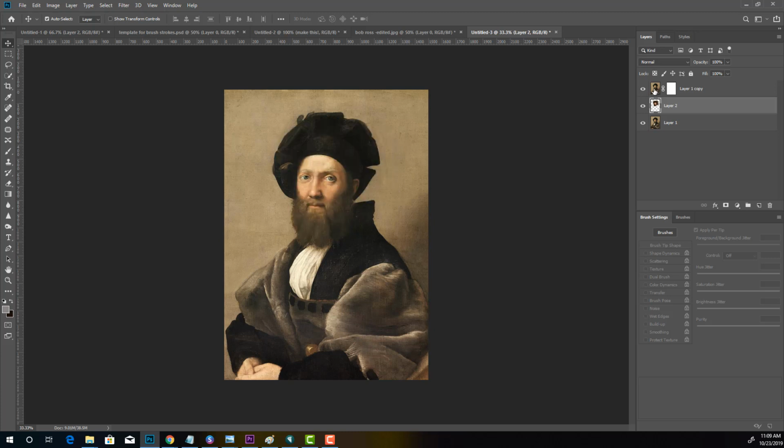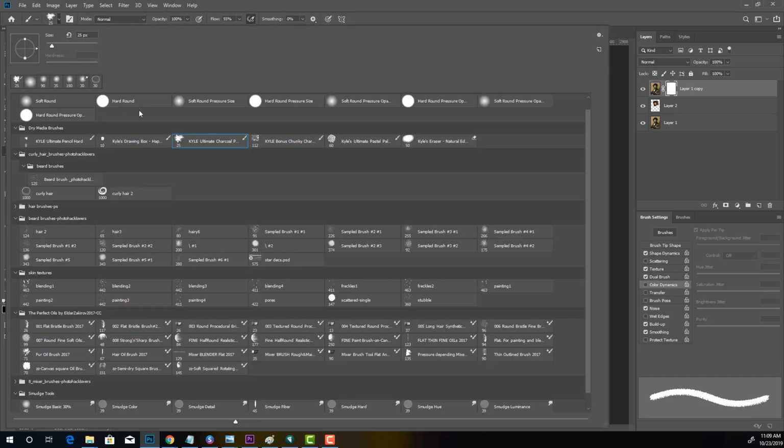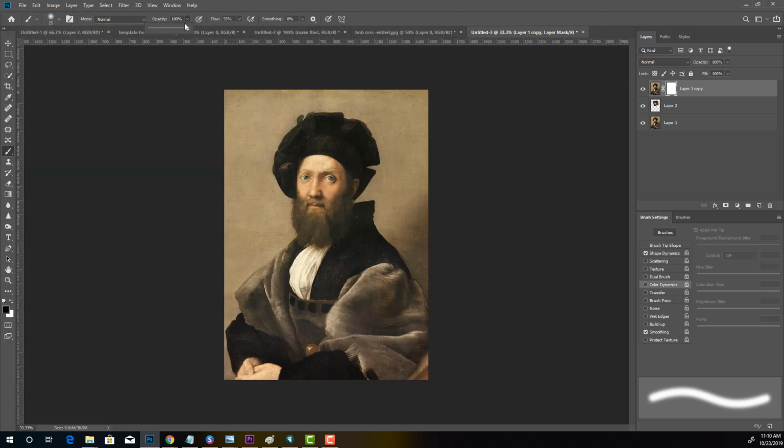So now we're going to go back over here and we're going to do the layer mask. And I'm going to get a brush. You want to get a soft brush, and you want to take down the opacity so you can see what you're doing in the flow. And just increase the size a little bit. And basically what we're going to do is we're going to reveal Bob Ross's head where this dead dude's head is. So, hold on. Okay, I had the opacity down too much, so I'm going to push it up a little bit.